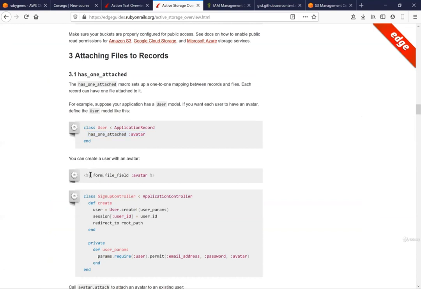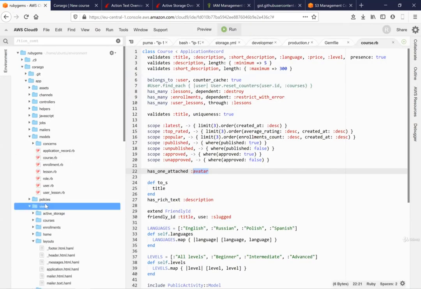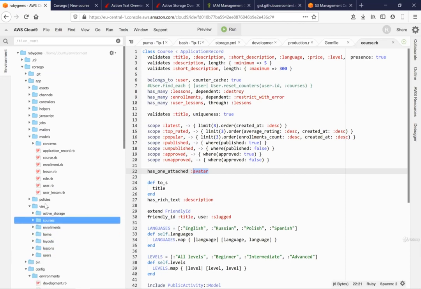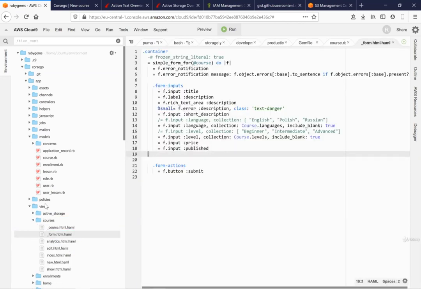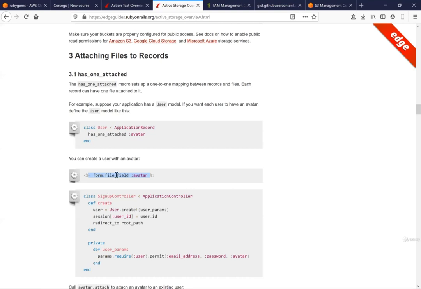Now we'll need a field for an avatar in our course form. So we go to views, courses, form, and here we're going to have a field for our avatar, like this. And as you see, it is a file field.